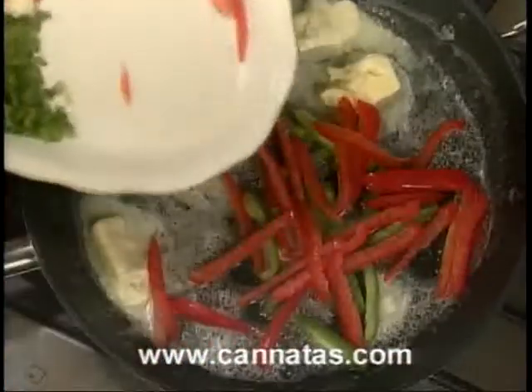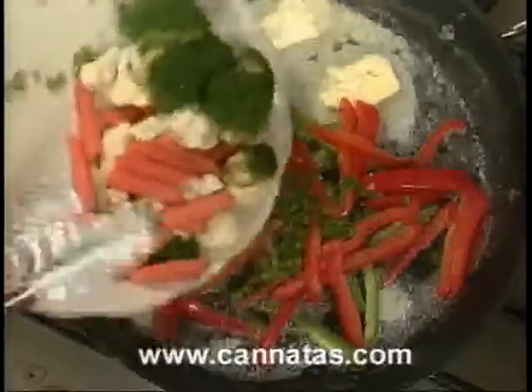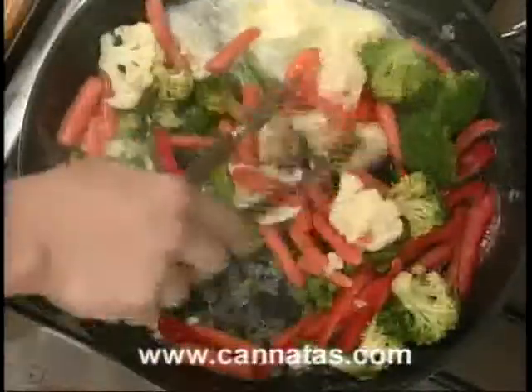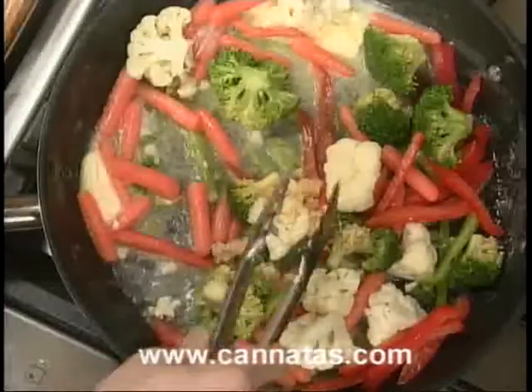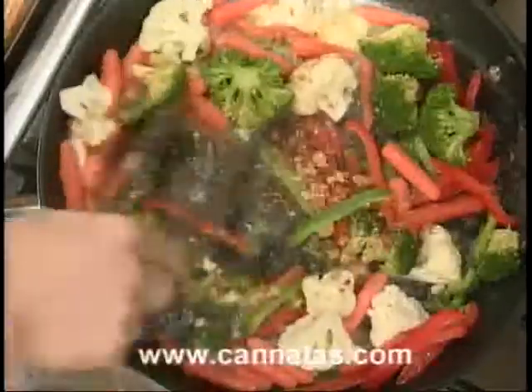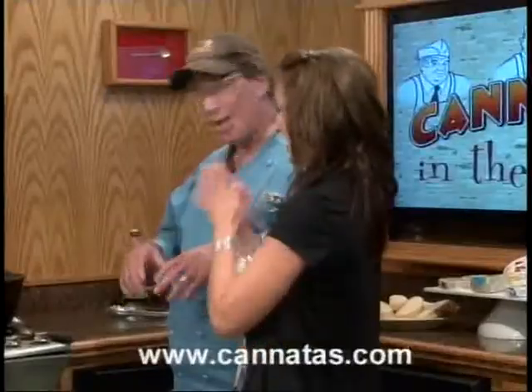And just a one-diced jalapeño — not necessary, but just a little bit of kick, something a little different and spicy. These vegetables will stand up nicely to the big bold flavors of the certified Angus beef. Some minced garlic and a little bit of seasoning to give it extra flavor. You can put in the minced garlic pretty much right away since stir-frying the vegetables only takes one or two minutes. You want to keep the integrity of the vegetables — you don't want mush.